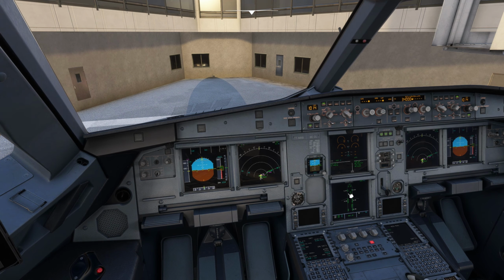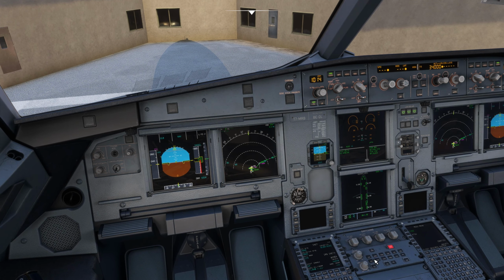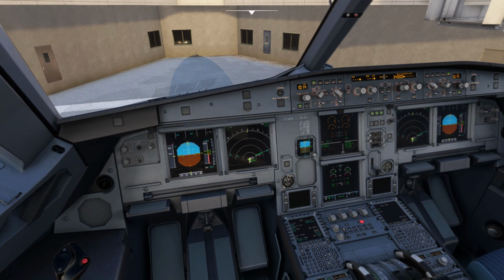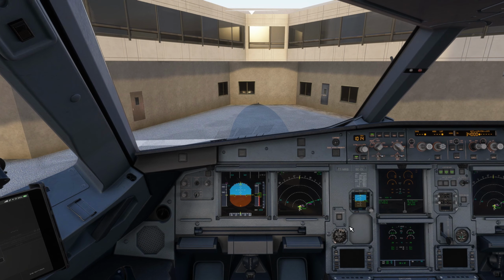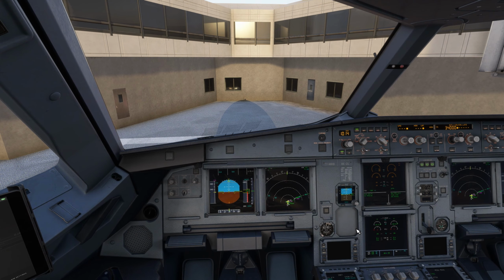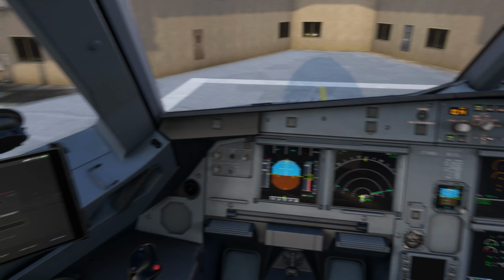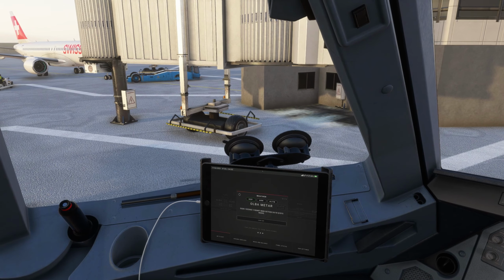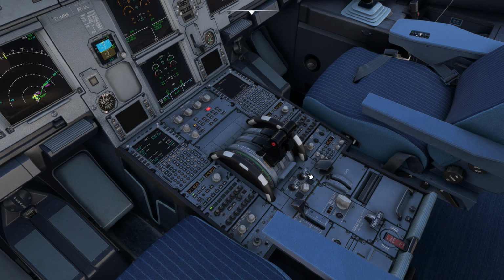We are cleared for start and push. Okay, cleared for push and start. Please release parking brake. Parking brakes are released. Commencing pushback. You can start the engines in sequence. It will start in sequence. Start engine 2.